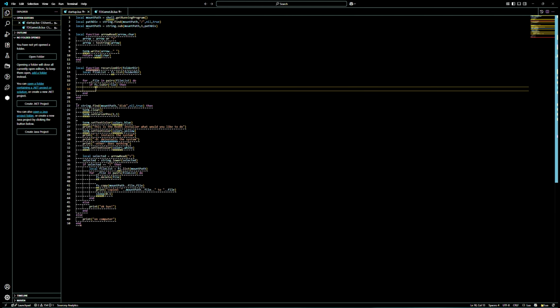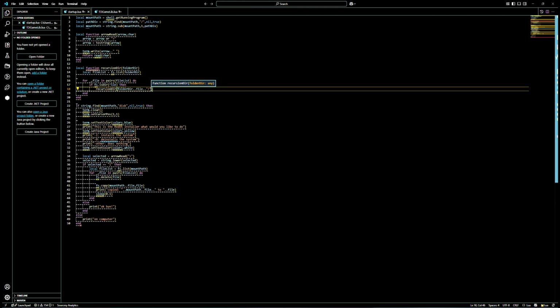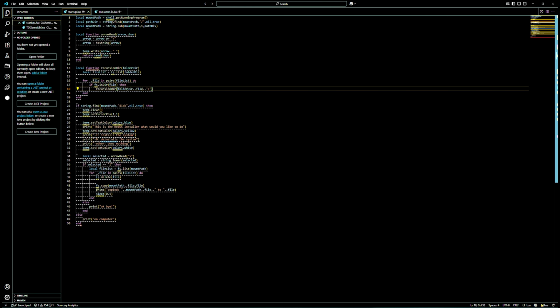and here comes the tricky part now. We're just going to do recursionDir with the folder directory, with the file dir and this little thing attached. So what this is going to do is take this given string and add the file we have currently onto this string, so creating basically the already existing directory with this little divider already in there. Then with the file name of itself, which is actually a folder.